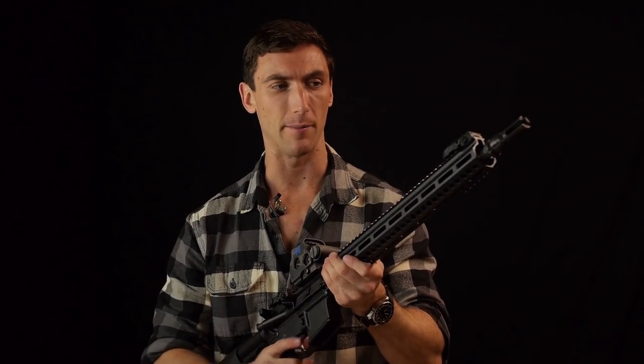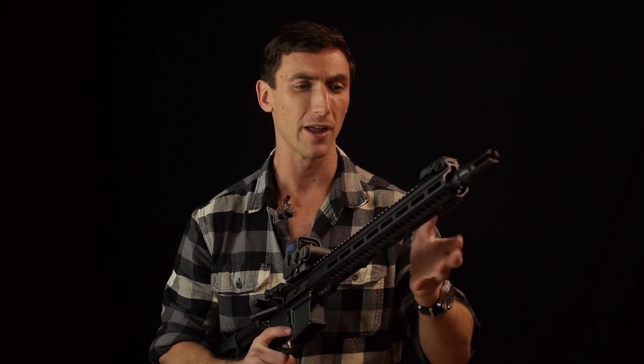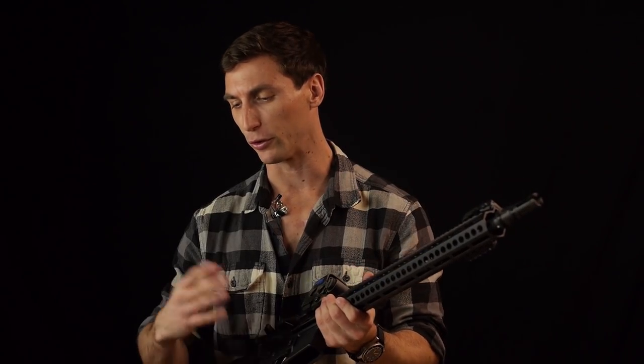The Sons of Liberty Gunworks rifle definitely caters more to the professional LE market. They have excellent quality control, and because of that they take a rifle that could be just good like a BCM and make it really excellent. If you're law enforcement and looking for something, this is a really good choice along with BCM and Colt. They're not too expensive — a whole rifle will run you right around $1,300. You might not want this if you want a thinner rail like the BCM, but realize you'll sacrifice a little strength. It comes down to personal preference — get out there, shoot the rifle, figure out what works for you.